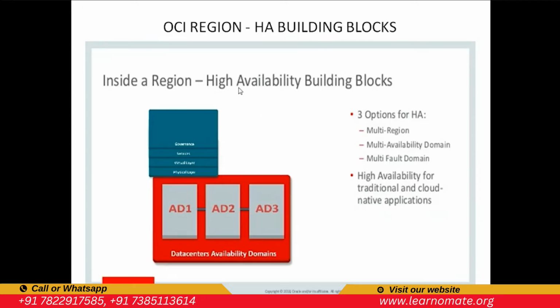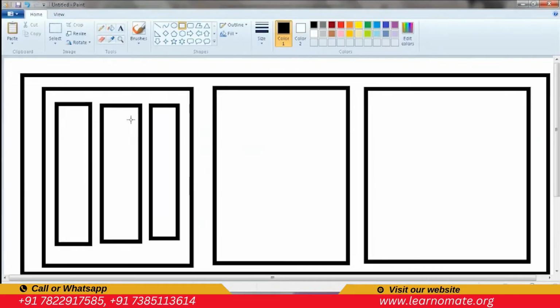Inside a region, we can see the availability domains, and you can see 3 options for high availability: region wise, AD wise, or fault domain wise. I can maintain my primary here, or region wise, when you talk about the Phoenix region, the same copy in the Ashburn region. I can maintain my primary in Phoenix and my standby in Ashburn or in India. So anywhere. Between the regions I can maintain, as well as between the ADs also.